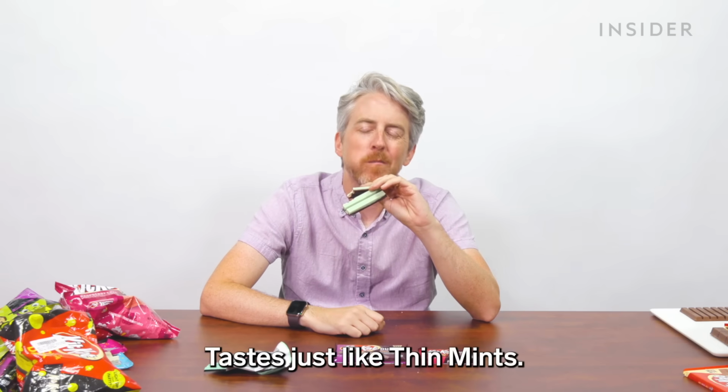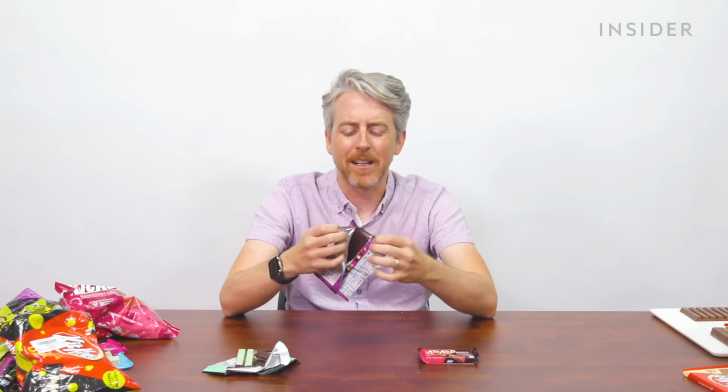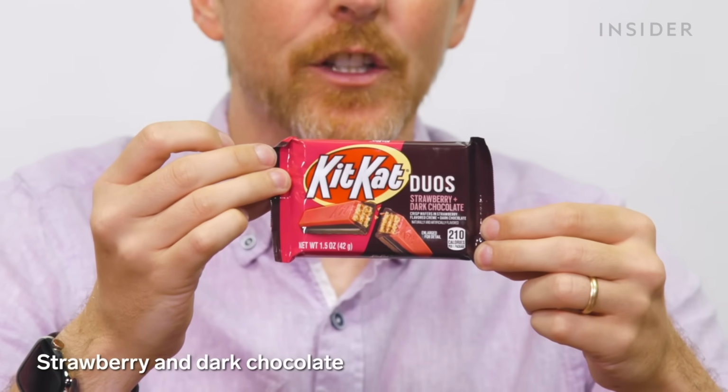Also, Kit Kat in the US has this line called Duos. As you can see, 3 different flavors. 2 flavors in one. We got mint and dark chocolate. It's just like thin mint. Mocha and chocolate. I'm not predicting this is gonna be anything special. It's just okay. Strawberry and dark chocolate.